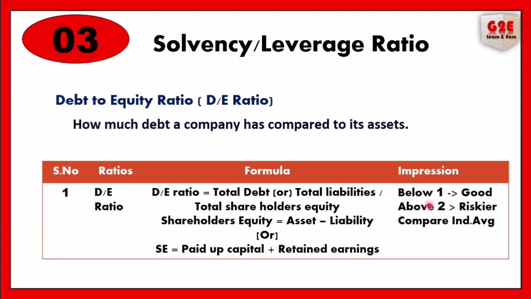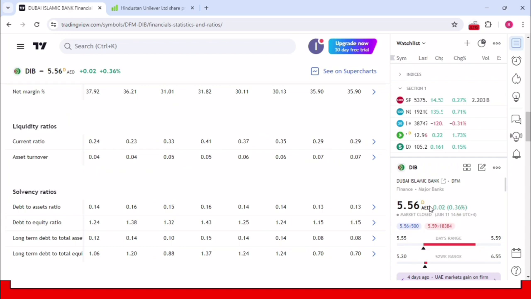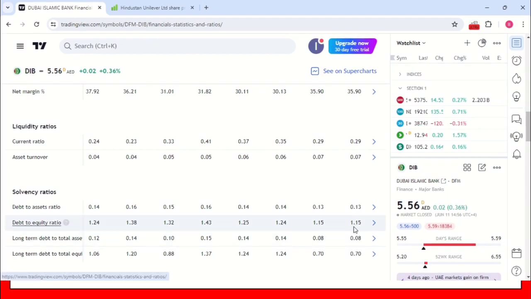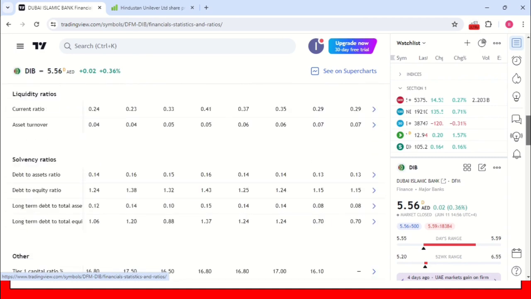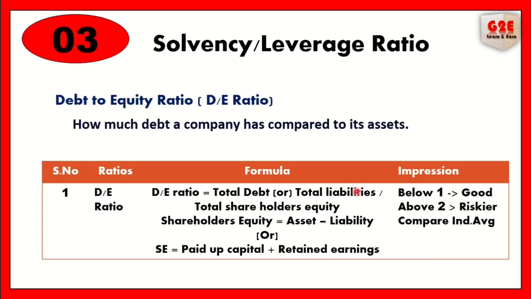Now we can compare with both the markets. If your debt equity ratio is above 1, in such cases we have to compare with the industry average, for which exchange you need to look. It's listed under Dubai Financial Market. Take the banks listed over there and work out the average. That average comes to around 1.1 or something like that, so you can adopt it, no issue. If it is above 1, in such cases you need to compare with the industry average. That is the impression I have given here. More than that, if the result comes out opposite for any company you choose, you need to check it against the respective average.